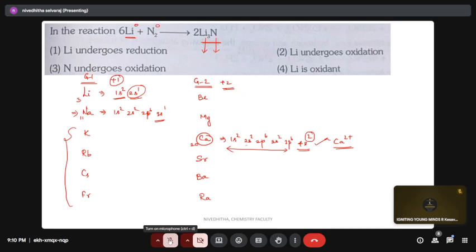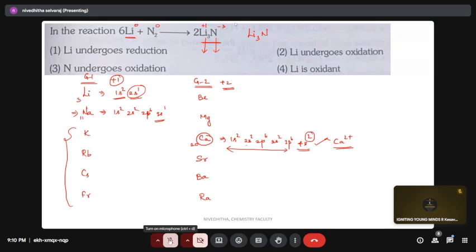Okay. So here we know the oxidation state of lithium as +1. And now tell me what will be the oxidation state for nitrogen. -1, because we have 3 lithium. So it is Li3N. -3, ma'am. So the oxidation state of lithium is +1 and the oxidation state of nitrogen is -3.